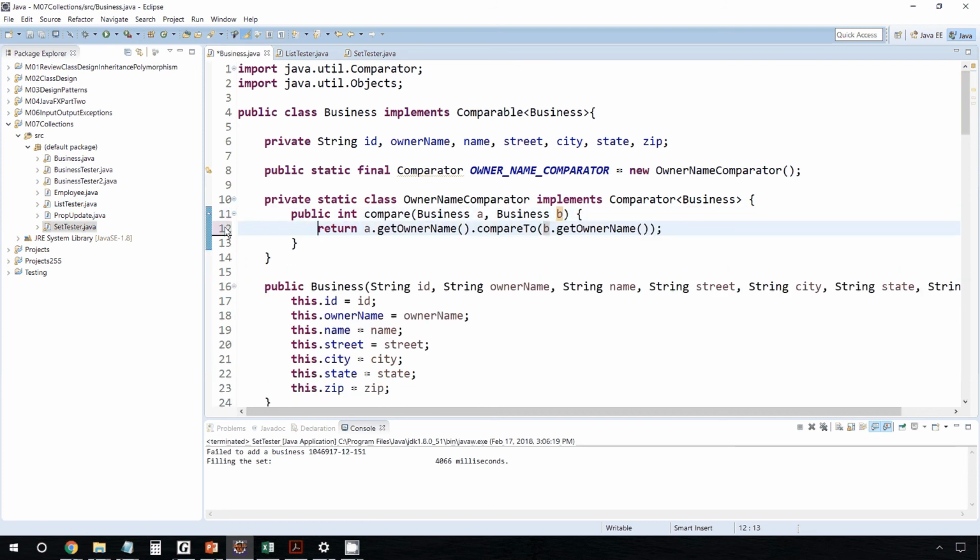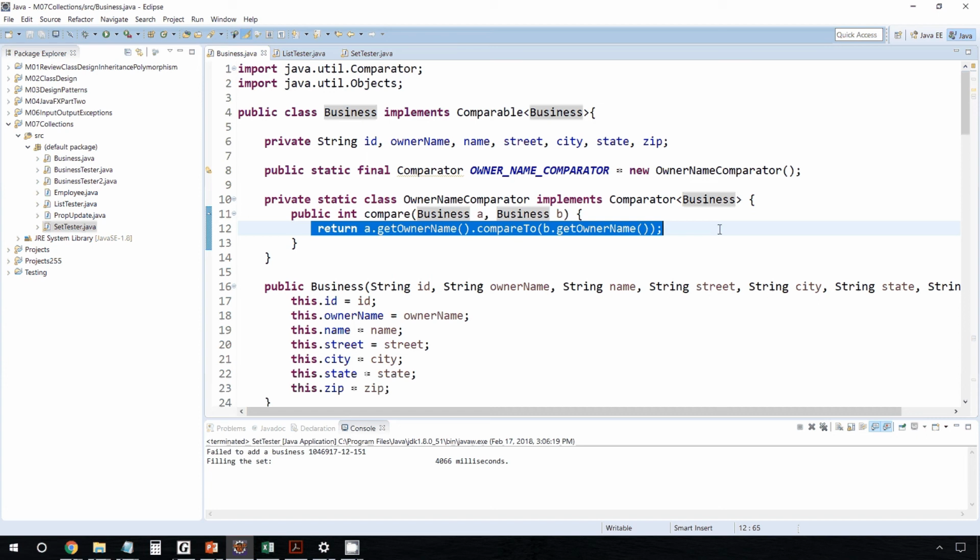Okay, so the comparator here just compares by owner's name. So again, I have my class that implements the comparator interface, comparing two business objects. The compare method then takes in two business objects. So again, I implement comparator with generic specifying comparator business. That means my two parameter types are business, and then I'm just going to compare the two owners' names. So this would be a way to sort or to compare by owner's name.